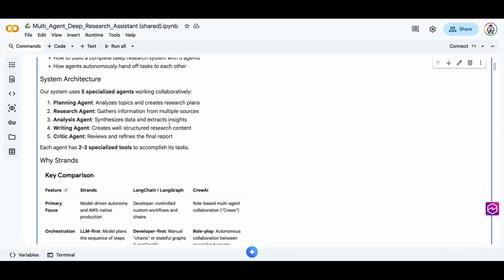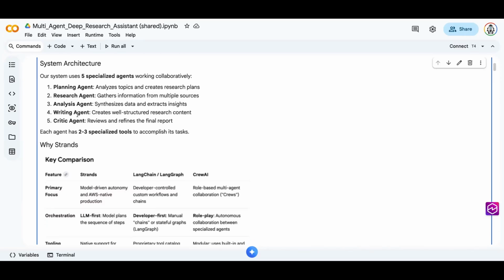The analysis agent is going to extract the insights from the analysis. Writing is just to write the report section by section. And then I also have a final critic agent to review the full report, and then it's going to suggest any improvement to the report if needed.